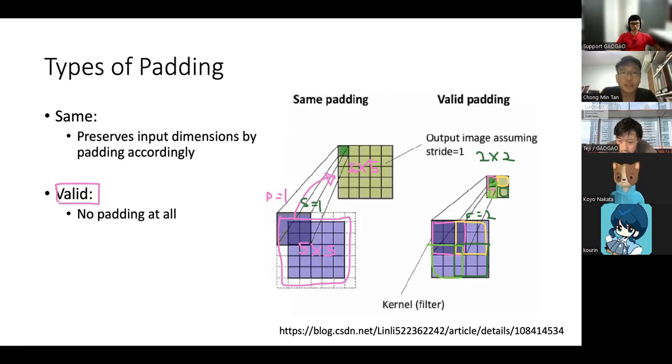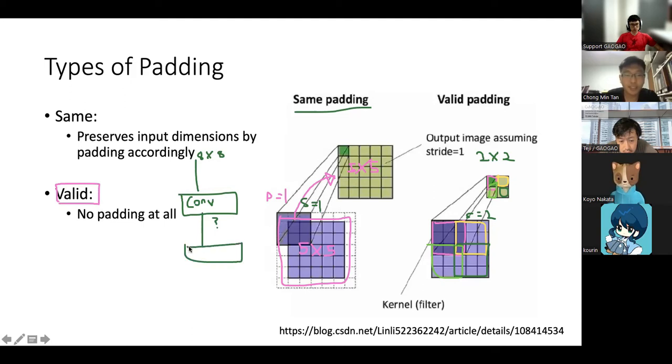Anyone want to make a guess why people want to use same padding in the network? Let me give you a hint. Imagine you have an image of 8 by 8 dimension, and then we pass it through a conv layer, which is basically the filter operation. What is my output image size after that? And if I were to pass it through many conv layers, what will happen to the size in the end? Anyone want to make a guess why people have this thing called same padding, and what do you think the use of same padding is?